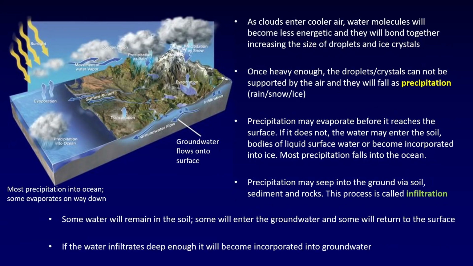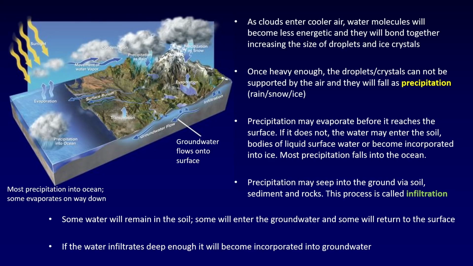So what happens next? Well, if the air keeps getting cooler, you're going to see the water molecules begin to become less and less energetic because there's less energy around because of the colder temperatures. And this will encourage even more water to exit the atmosphere and essentially begin to add itself to either the ice crystals or to these water droplets.